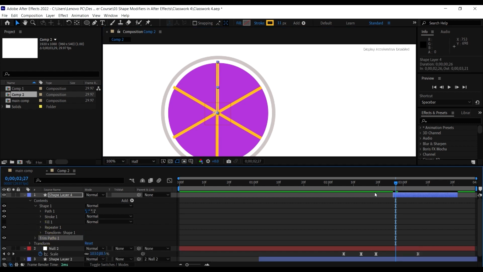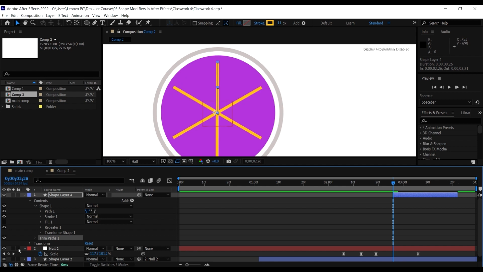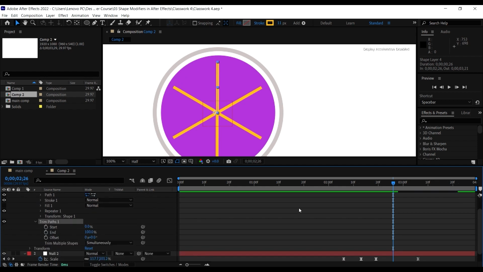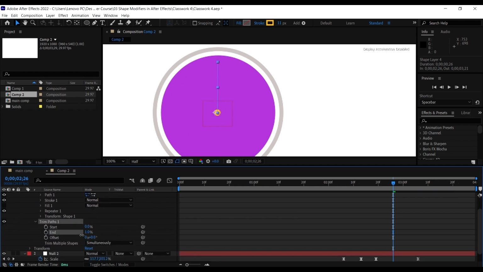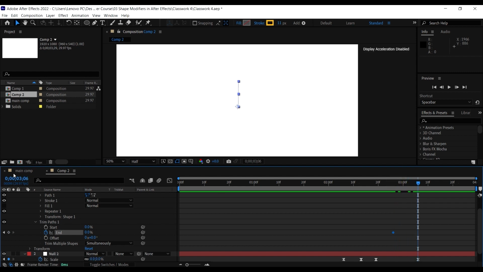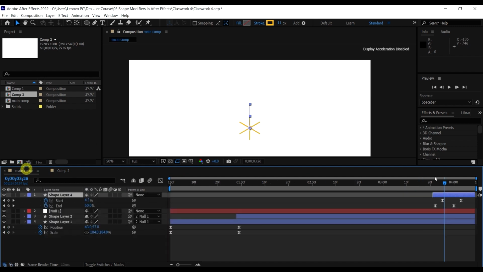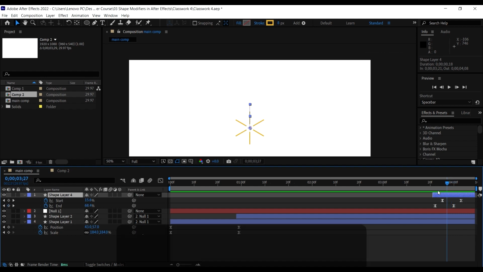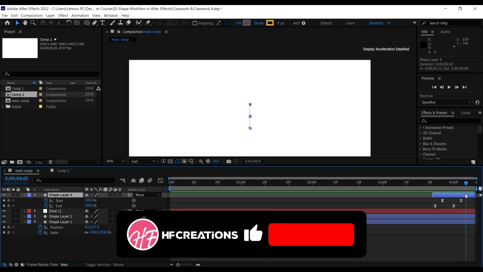And then for trim paths, all we need to do is come on the trim paths and let's play with the start and the end. So 100, let's see what we have here. So we're starting from 0 to 100, then we're starting from 0 to 100 too.